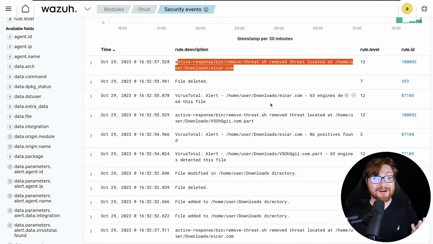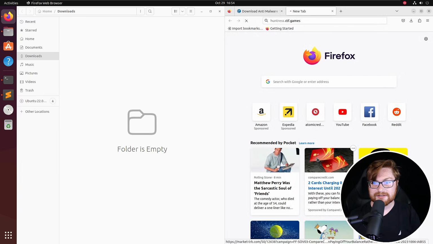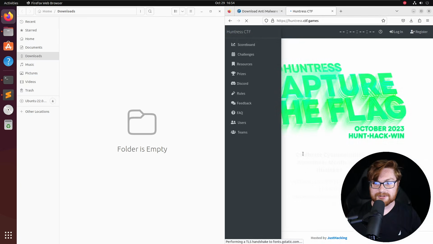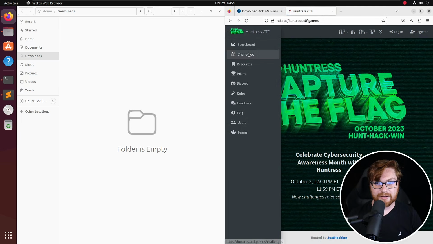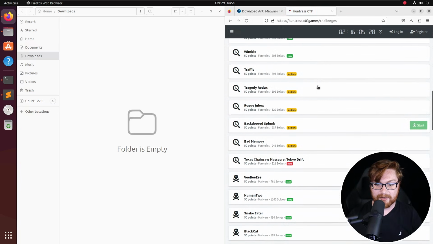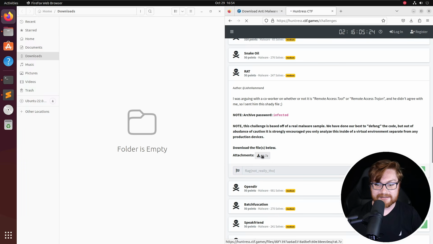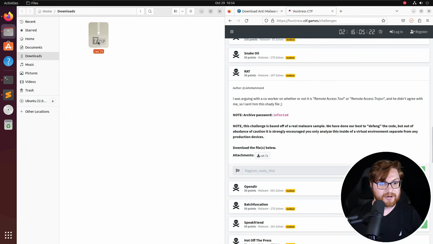Let's get some real malware in there now. Oh, you know what? Here is maybe a fun example. We're hosting this little capture the flag competition that has a good bundle of malware accessible for us. We could grab one of the remote access Trojans here. I think we genuinely have a RAT accessible. Let's see if I can download that. It is 7-zip as the archive. So let's see.